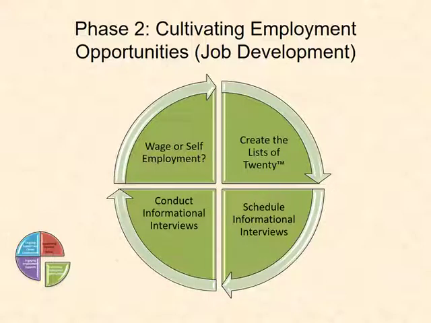For each theme, the employment consultant will develop a list of 20 community businesses where that theme is present or valued. The employment specialist connects the job seeker and the businesses based upon an informational meeting to get advice from the employer or manager rather than asking for jobs. This phase will be discussed in greater detail in the session on job development.